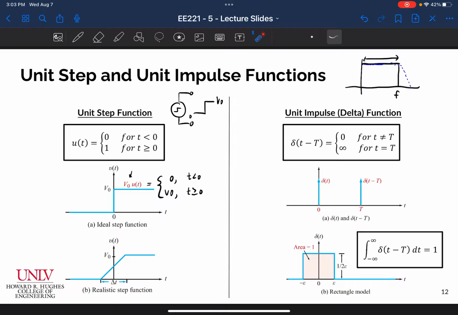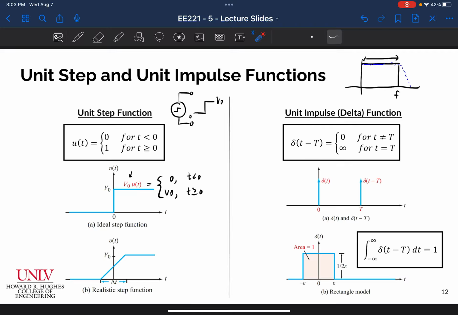So a real step function, or a pulse that we would provide to a circuit, is not going to have an instantaneous rise time. It's going to have some delta t, some difference in time where it's ramping up from 0 to its final value. Whether that's a nanosecond or a picosecond, it's not going to be 0, because in real life, things take time. We cannot transition instantaneously from one voltage to another. That's just not realistic. So a realistic step function has some kind of slope here. We may or may not take that into account when we analyze circuits, but it is important to note practically that that is the case.